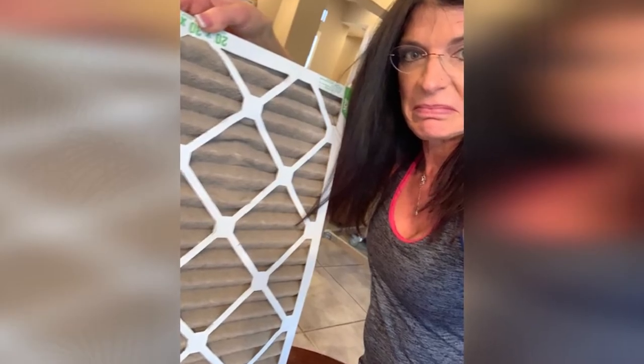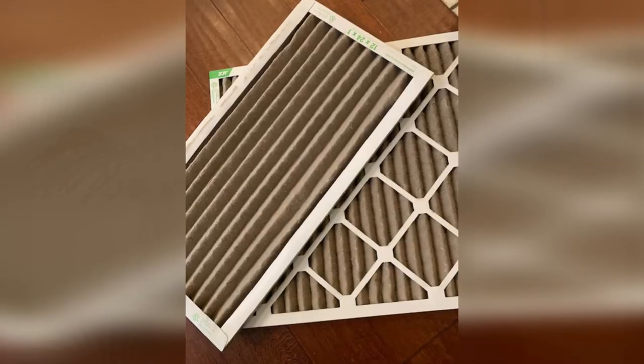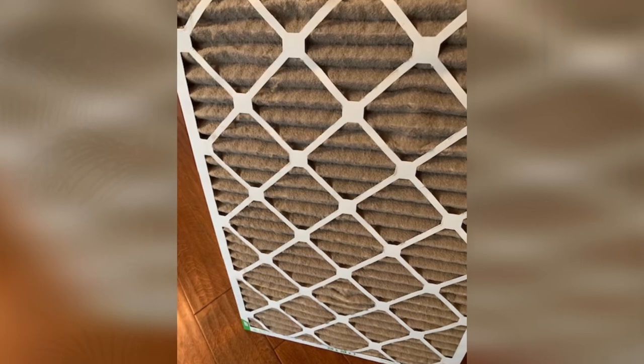The first one, and one of the most important ones, is to change your air filters. Your air filter in your home should be changed at a minimum every six months. I like to change mine every three months because I live in the desert — it's a very dry environment with a lot of dust and dirt, especially at the end of certain seasons. Those filters should be white or very close to it, and after six months when you pull them out, they are going to be gray, brown, dirty. You would otherwise be breathing all of that in. You don't even need to go with the expensive ones — as long as you're changing them regularly, you can get away with buying the cheaper brand.